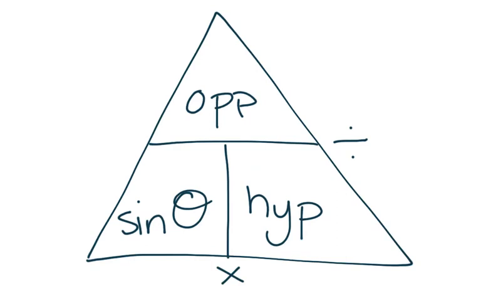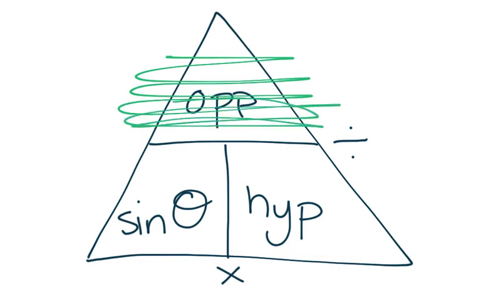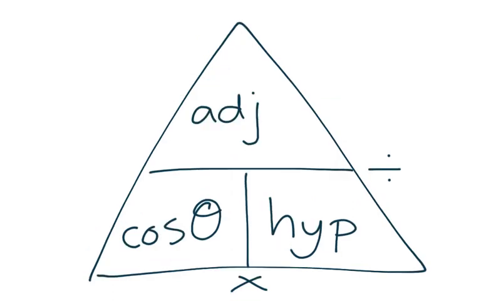The other way is to use the rates triangles. So when we're using a rates triangle, for example, if you need to find the opposite, so the opposite's the one that you don't know how to find, you would put your hand over the opposite. Okay, so we would cover up the opposite here. I'll just blank that out for you. So we'd cover up the opposite because that's what we're trying to find. And then it would tell us that we need to do sine of the angle and then multiply it by the hypotenuse.